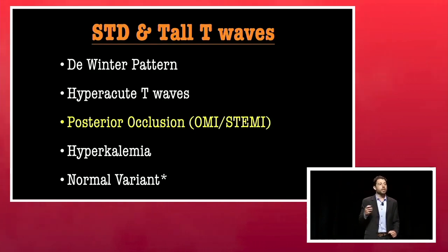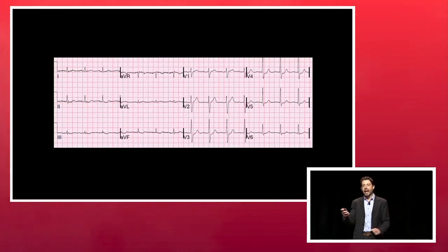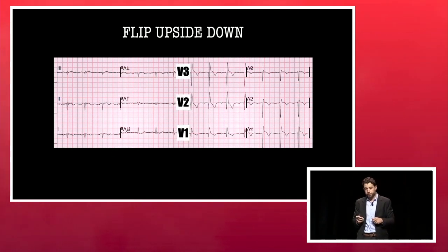Okay, next. Posterior MIs. Whenever you see anterior depressions, you should be worrying about the posterior wall. This EKG is diagnostic. This is a posterior STEMI. This should go to the cath lab. If you have trouble seeing it because it is relatively subtle, you go ahead and flip the EKG upside down and you hold it up to the light, look through the back of it, and this is what it'll look like. Right? This is flipped upside down. Take a look at V3. Those upright R waves are now Q waves. The ST segment depression is now ST segment elevation, and the T waves that were upright are now T wave inversions. Right? So this is what's actually happening in the back of the heart.